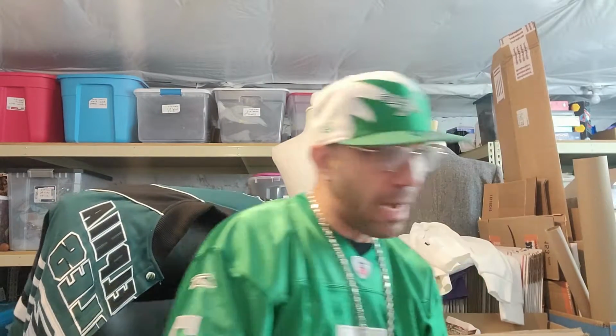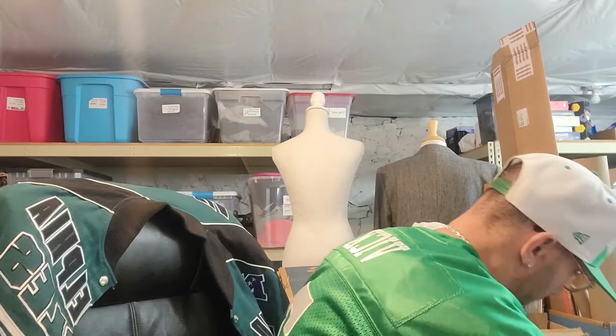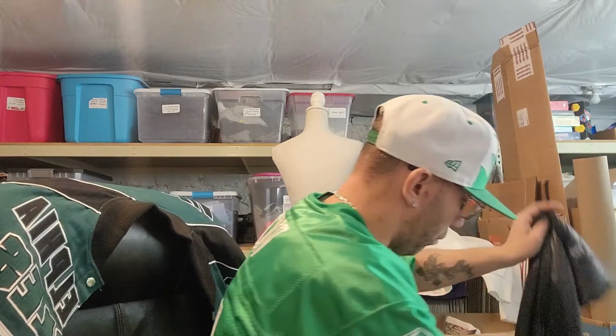When I buy items, a lot of times I look at them as, they're going to sell, I'm going to make a profit, but some items I'm going to make more profit on. For everything that I spent at this Goodwill, I think I spent like $70. But with what I found, I think that just with this one item, I'm going to make that back.